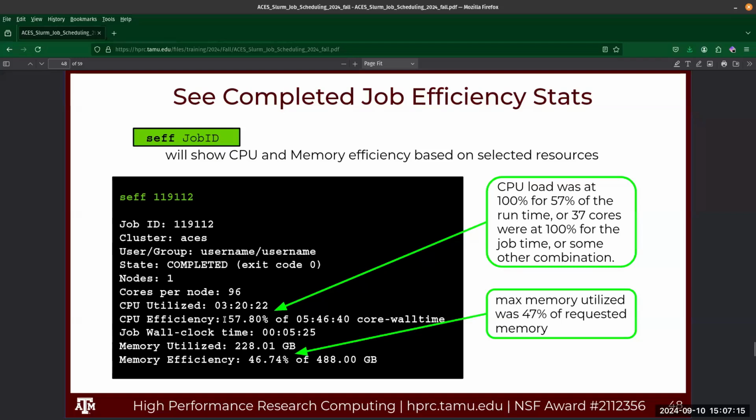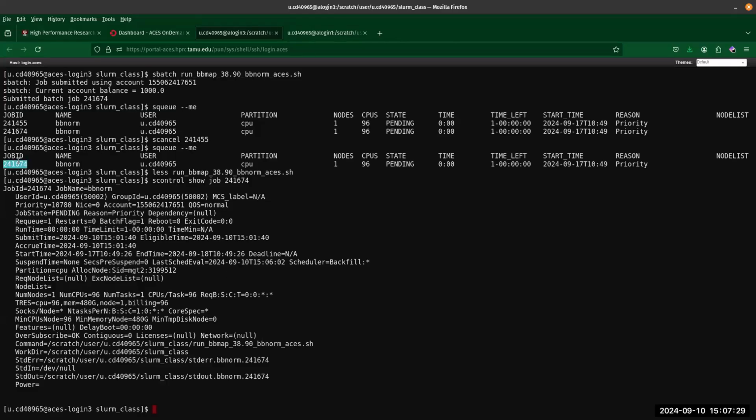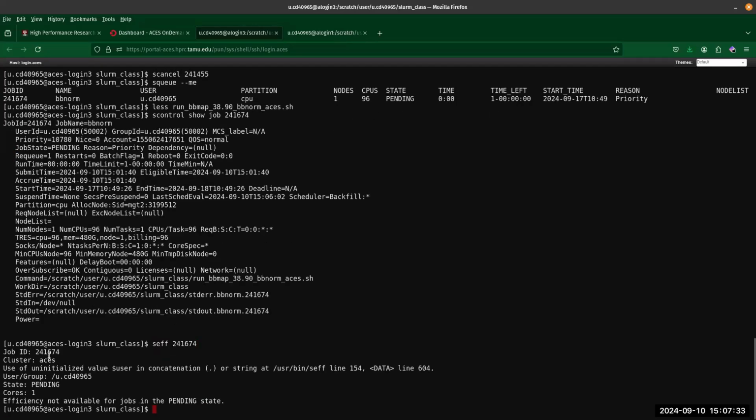Then the CPU efficiency is based on the number of cores you selected, and the memory is based on the amount of memory you selected. So you can run seff for your job ID. It's not going to work right now because your job's running, and it's going to tell you efficiency is not available because your job hasn't run yet.